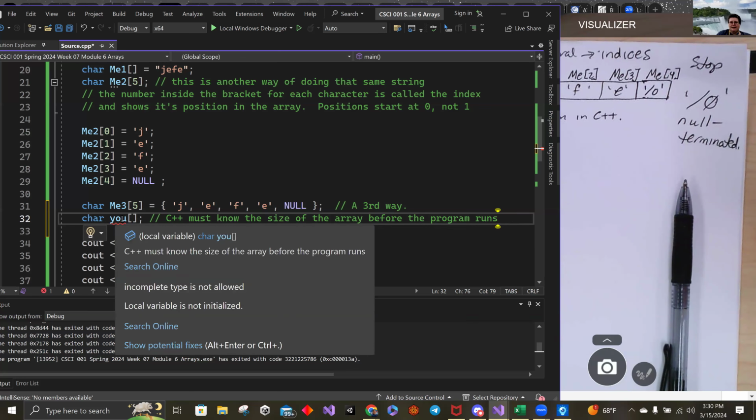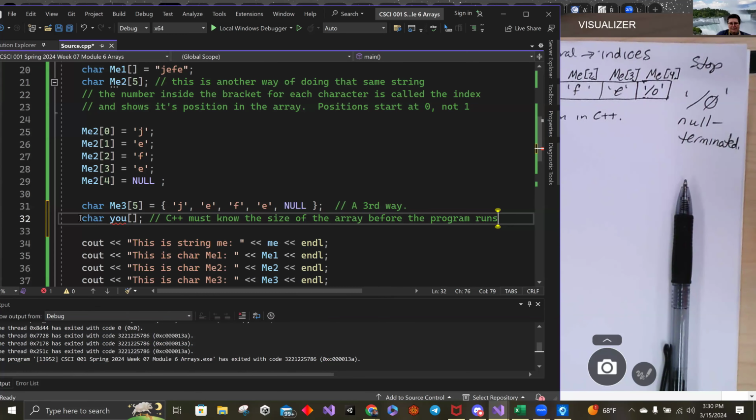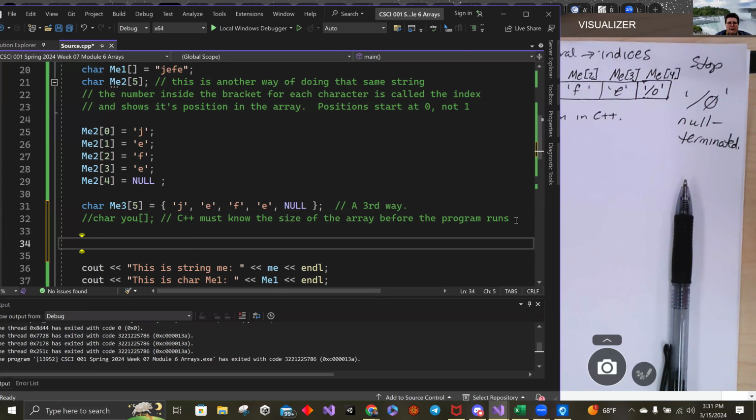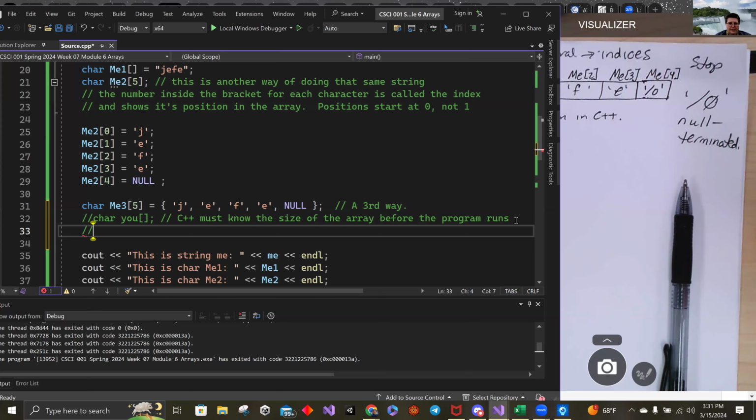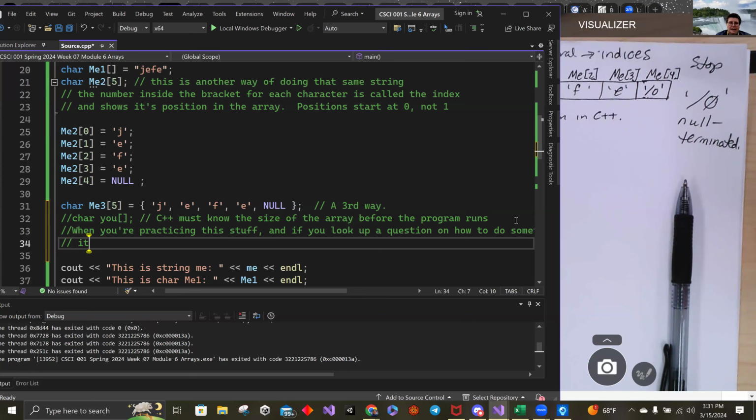So you have to know what's going to be in there. We will find a way past this later on. I'm going to comment this out because that didn't work. When you're practicing this stuff, and if you look up a question on how to do something, it might show you vectors, which have an include vector.